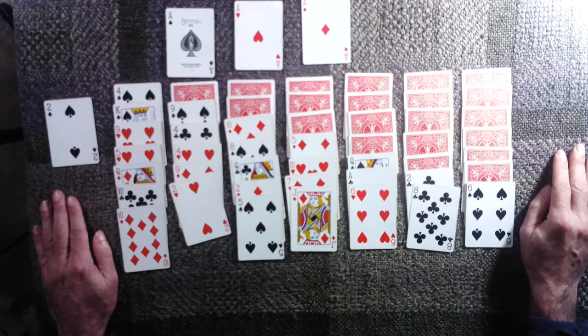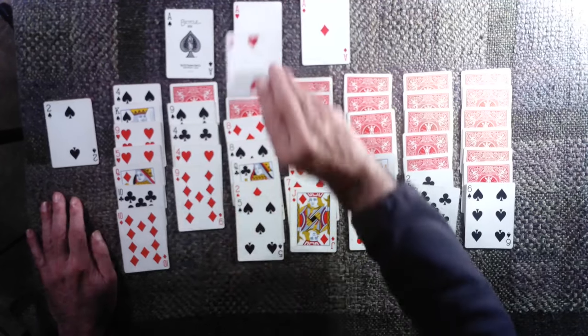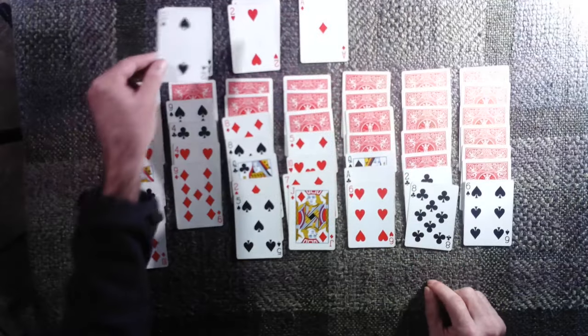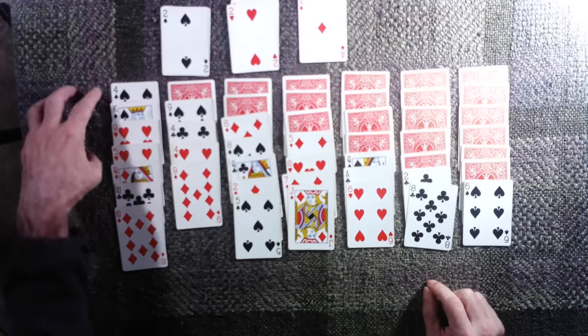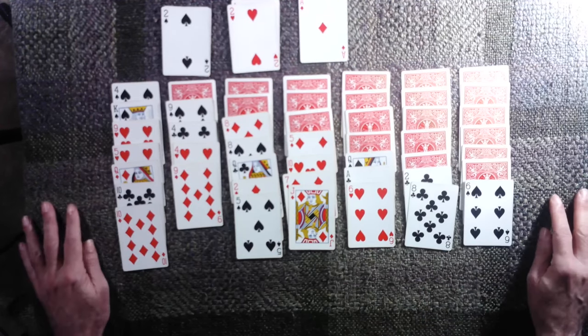What's a good way for me to explain what's going on here? Okay, so I can freely play this 2 and this 2 home. All right, so now I have 3 free spaces with which to pull things off the tableau.